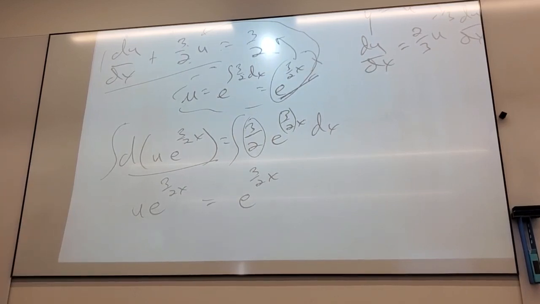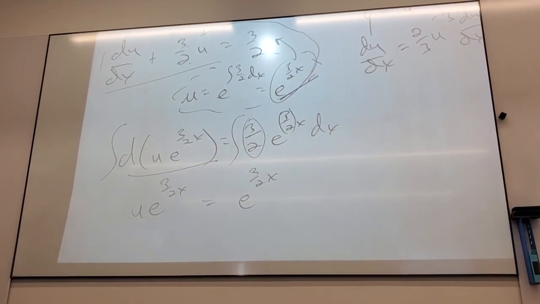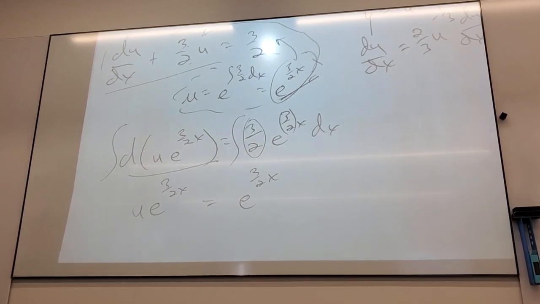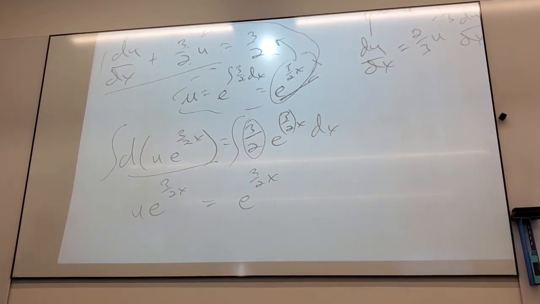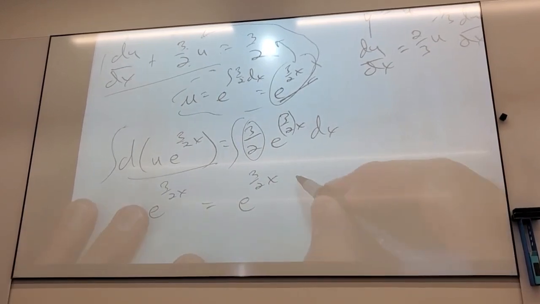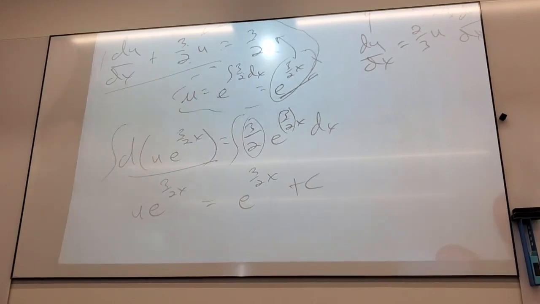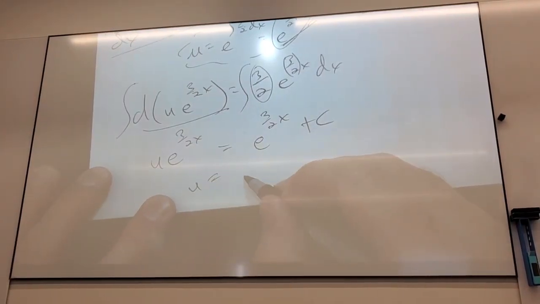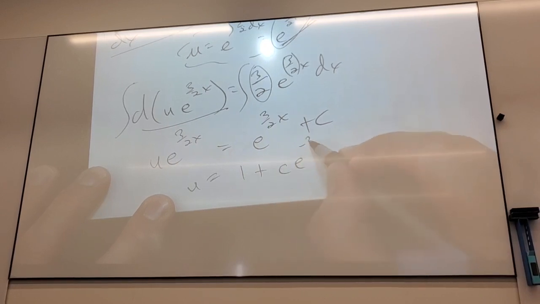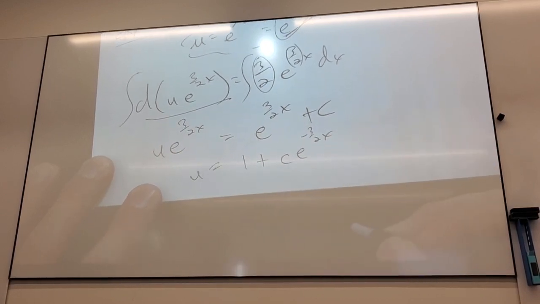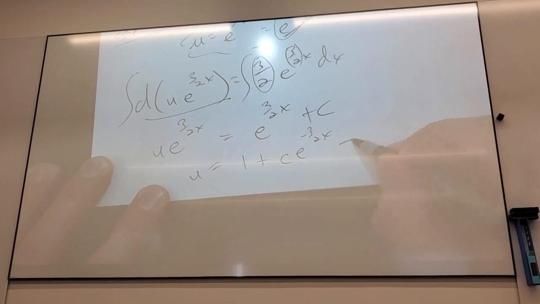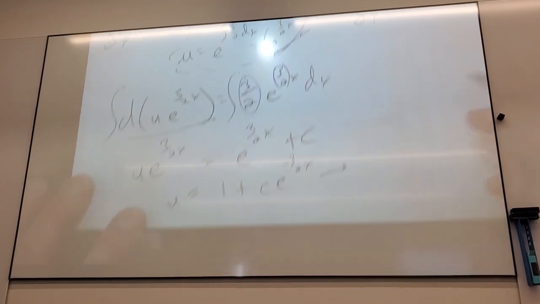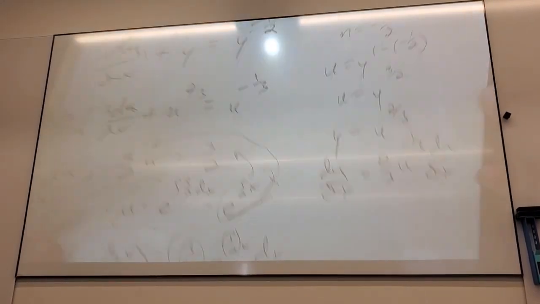So, very often with integration, you can put what you think the answer is roughly, and then you can adjust it. That's what I like to do instead of doing u sub everywhere. I just cut it in half if it's supposed to not have a 2 there, whatever. But this is perfect. I can divide by the e business. And then what was u? y to the 3 halves, right?